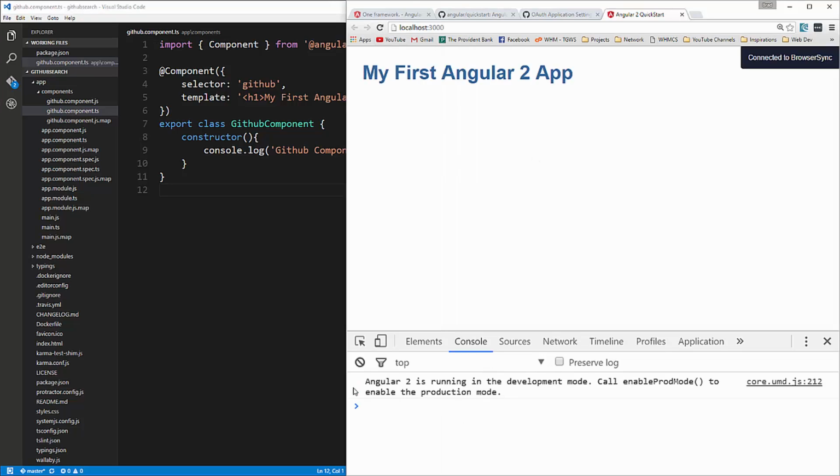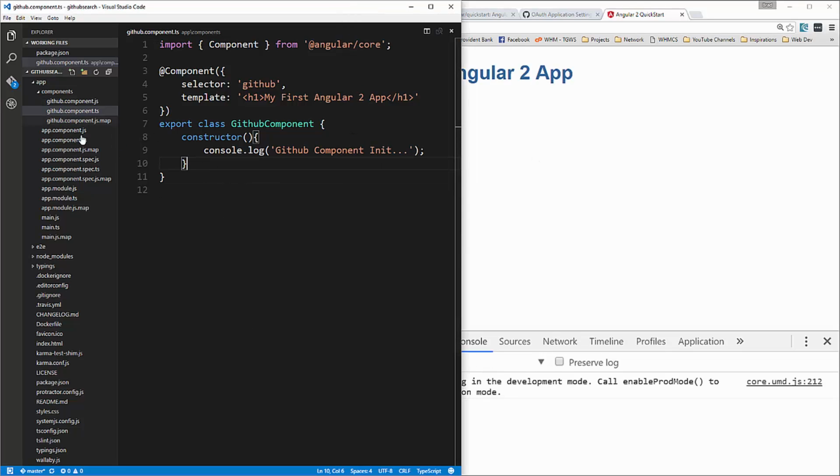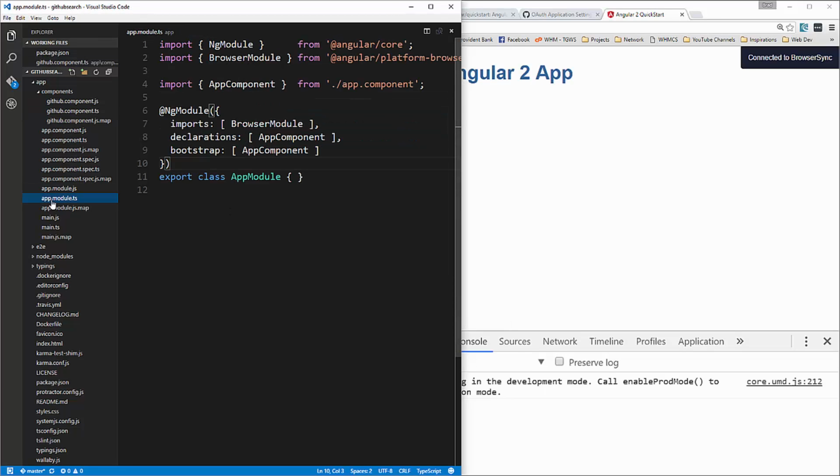Now if I reload now, we're not going to see anything because we need to bring it over to our app.module. Actually, you know what I'm going to do first is change this template. We're just going to say GitHub component. Okay, and then we'll go over to app.module.ts and we're going to bring that in here.